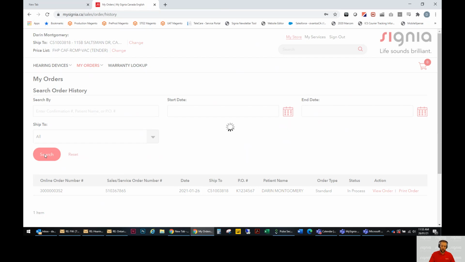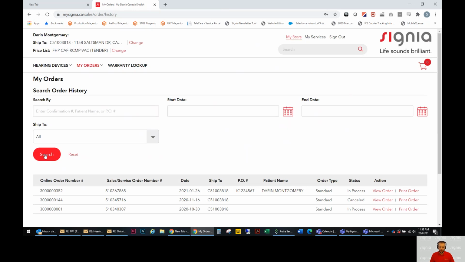If you just knew that the order was between January and February of a certain year, you can add that date range, and you'll be able to find it as well. Again, for those clinics with multiple ship tos, we can click this drop down here, and all of your ship to addresses will be here. So if you want to narrow your search just by a specific clinic, you can do that here as well.